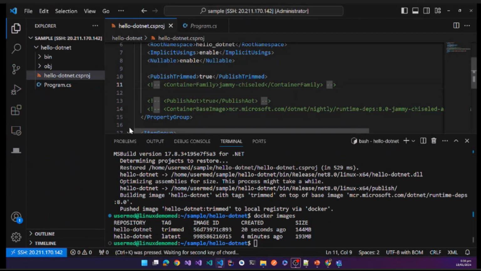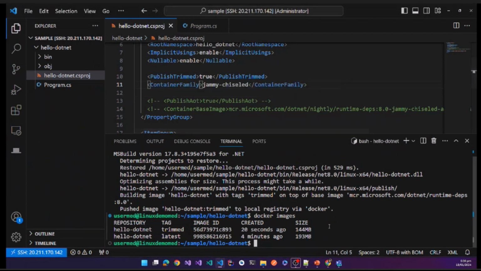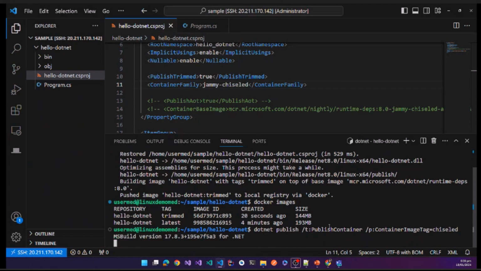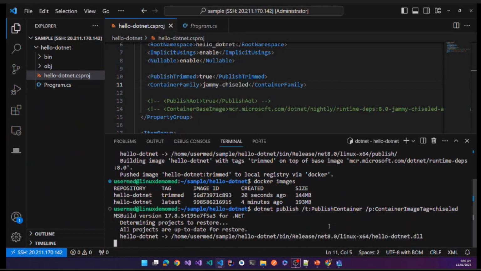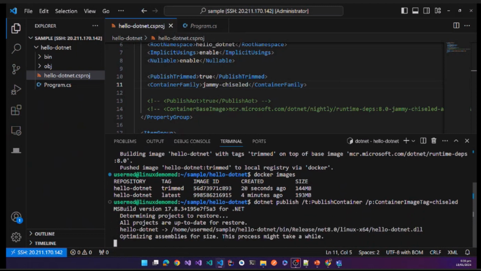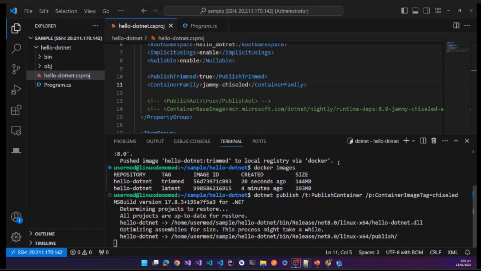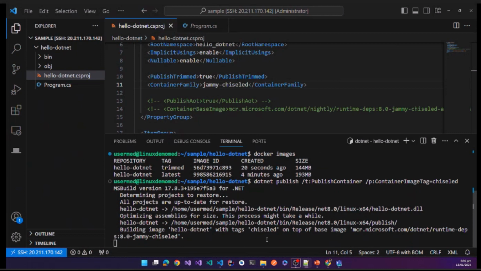And I could go on, really, with chiseled, Jammy chiseled. It's a more optimized image. I just apply this tag, so create this new container image for me. And it's being optimized, and we're going to end up with an image that's much smaller.